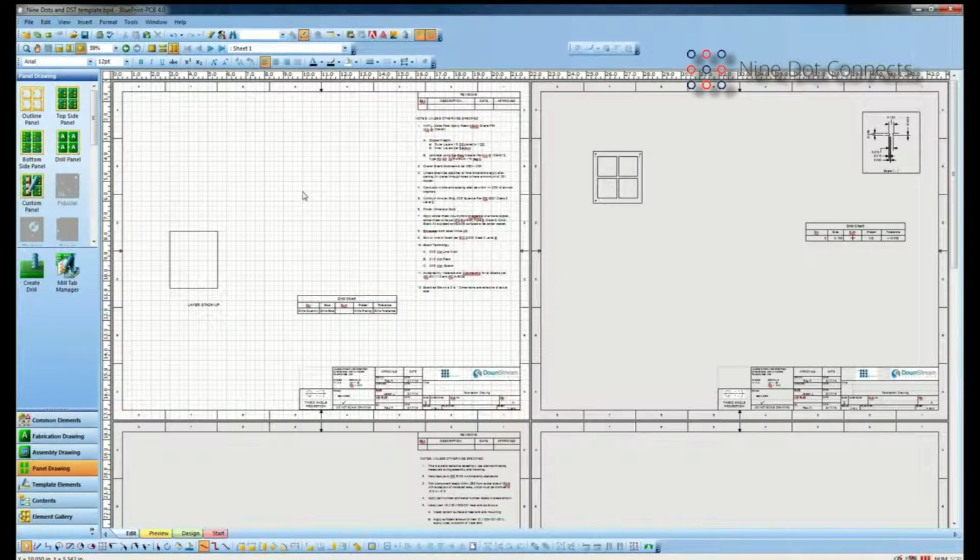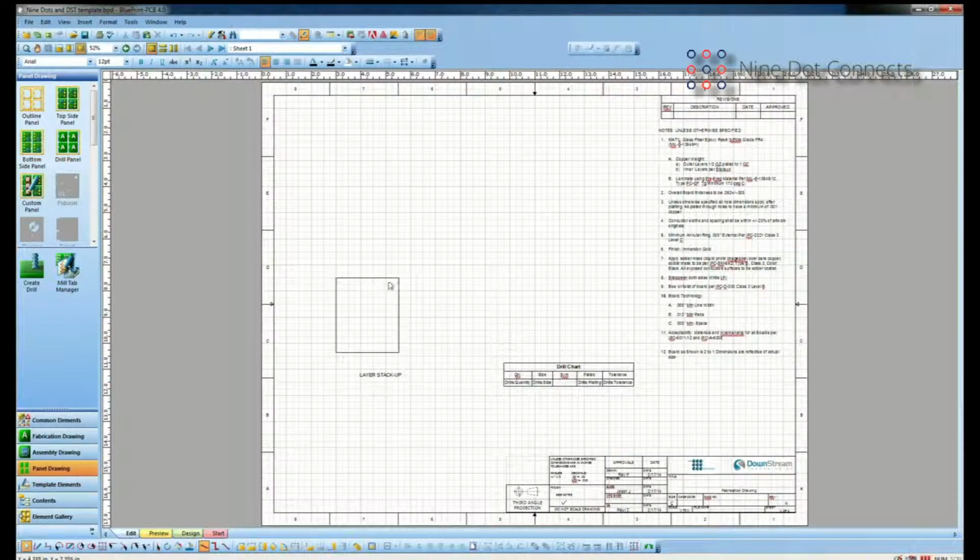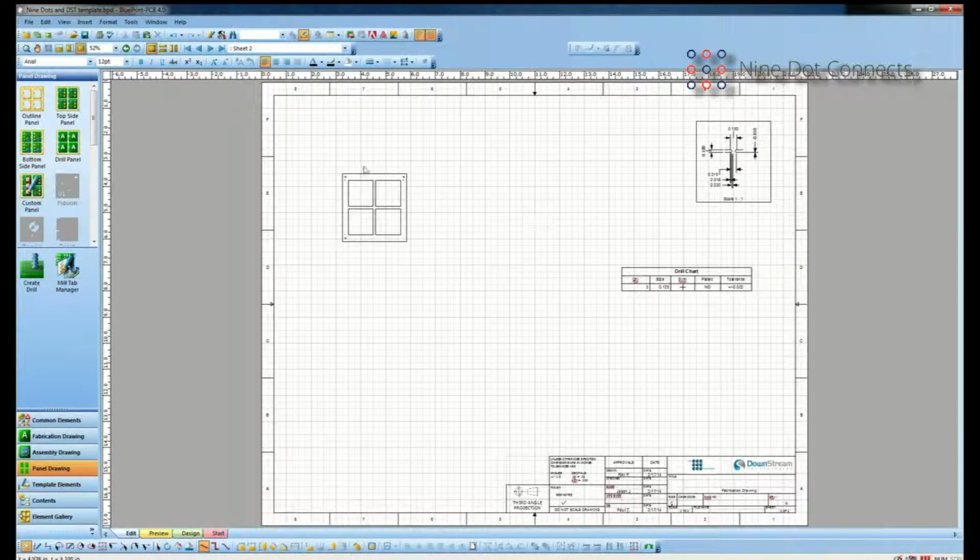Let's take a look at these quickly, individually, just so you get an idea of what's in each one. Here I have a template for where I want my drill pattern to go. I want my layer stack up to go here, my drill chart to go here, and here are my notes. This is my fab drawing page 1, and my fab drawing page 2.